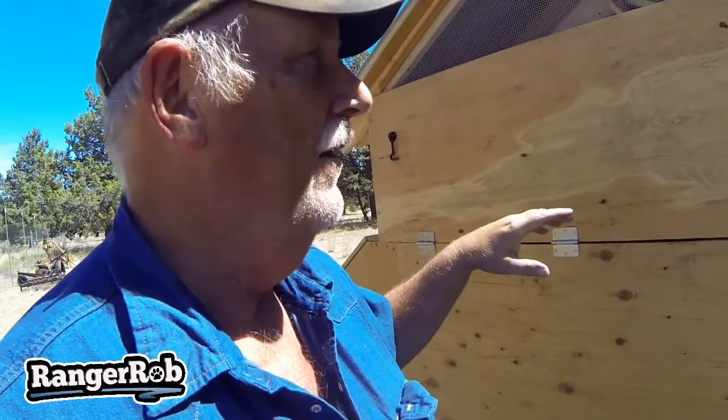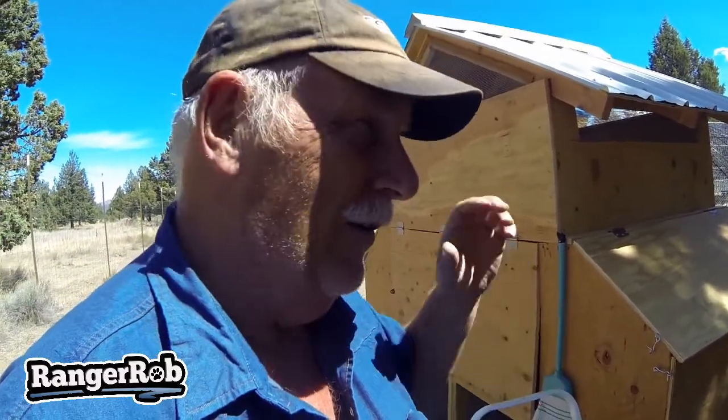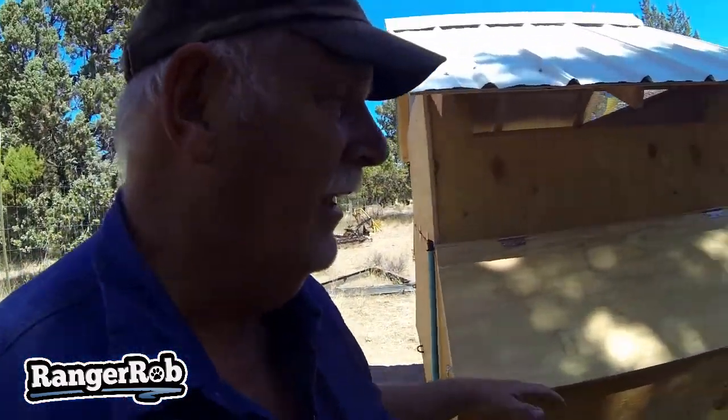The first thing that Sherry's got to do, or we're going to do, is prime this thing. And we're going to do kind of a tealish color. And we're going to put trimming on it too. Like I said, it's about a $6,000 chicken pen. But anyway, it's pretty much done.